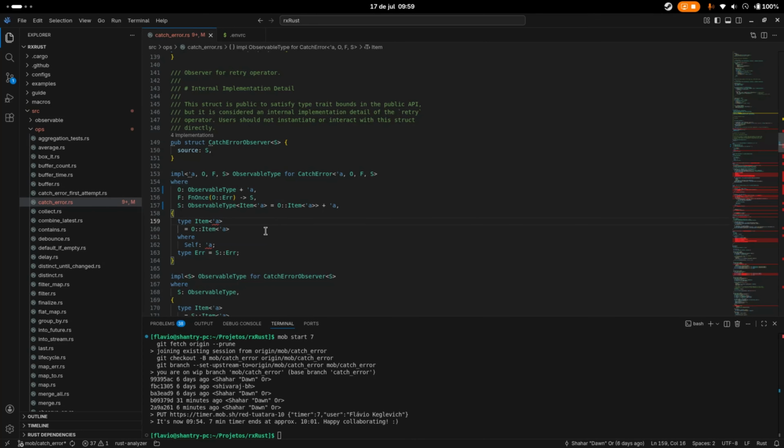So the complexity of this makes me want to look at other implementations, other operator implementations of the observable type. I'm just going to check if this works.